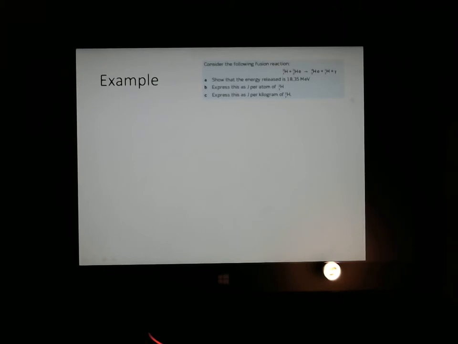When you see something like this, where it says show that the energy is released, it's saying calculate the energy. But it's telling you what the answer will be, so you'll know whether or not you're right. The reason for this is because parts B and C need you to use that energy. You might look and go, I don't know how to do part A, but I can do parts B and C. That way, if you can't do part A, you're not stuffed for parts B and C. This is a very common tactic for multi-part questions that you'll probably see on your final exam.